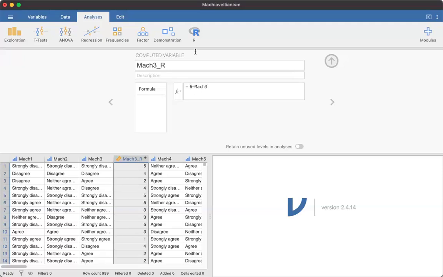So that's one option. In the next video, I'm going to show you how to use the transform option. I prefer transform and using if statements, but I know a lot of people don't necessarily like that as much. So whichever way you use, just make sure that you check it and that you set it up correctly.